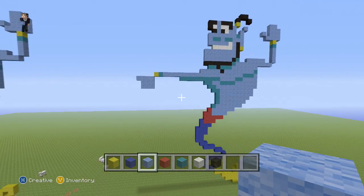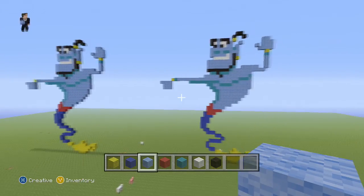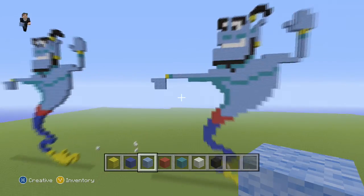So I'm sorry guys, I stumbled through a couple parts because this is the biggest pixel art I have done so far. So I promise I'll get better for next time.